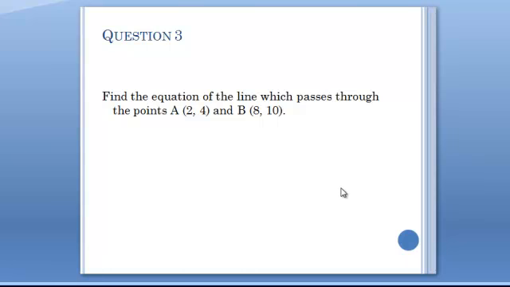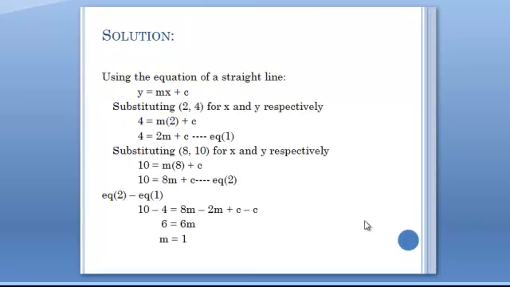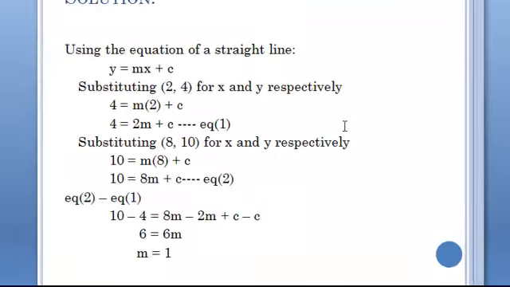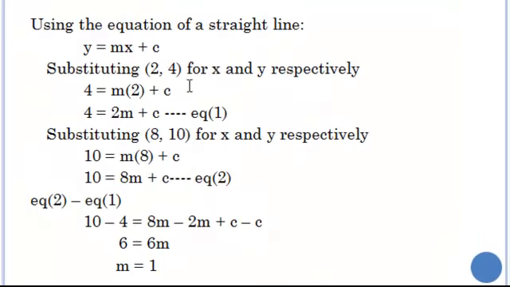In this case, the question gives us 2 points on the graph and asks us to find the equation of the graph, or the equation of the line that is depicted in the graph. So what we do is to firstly use each point to generate an equation. Alright, let's look at it because this can be a bit tricky. We're going to generate an equation using each point given. The points given are (2, 4) and (8, 10).